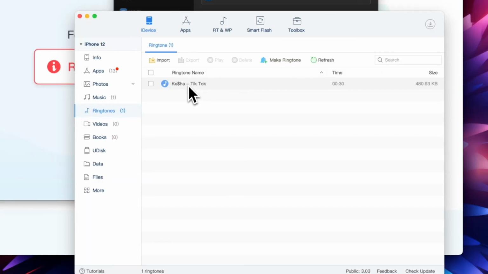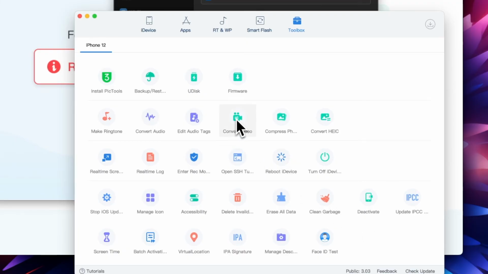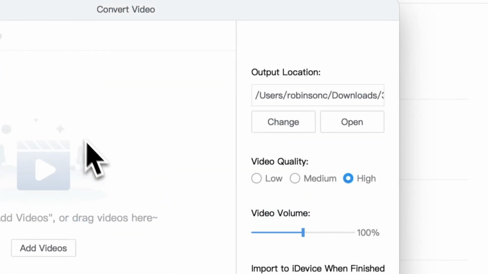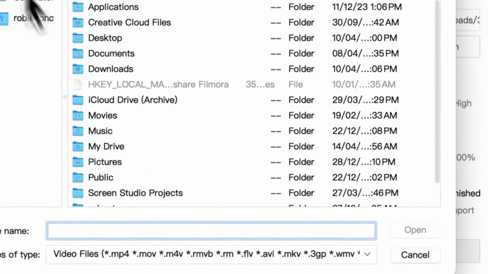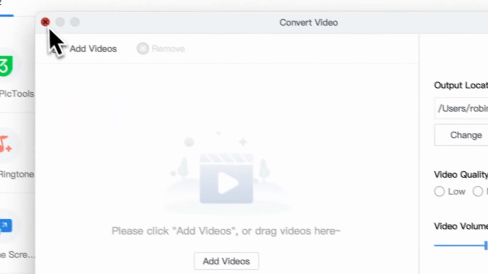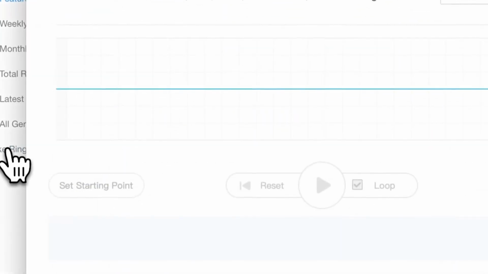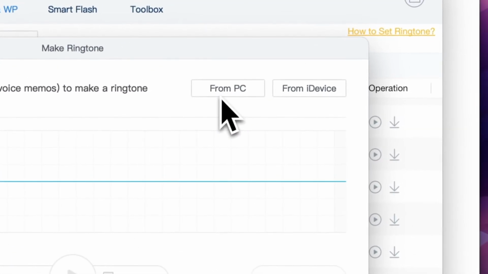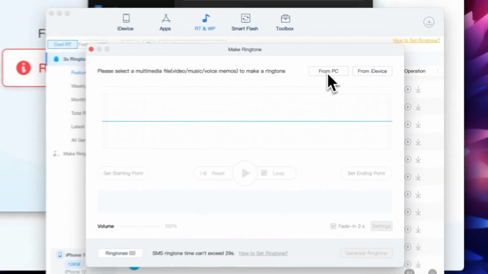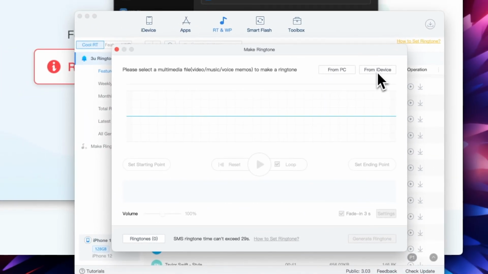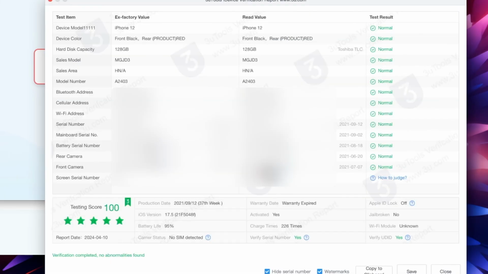You can compress images. If you have HEIC images or videos on your device that need to be converted to MPEG-4, MP4, or JPEG files, then you can do it right away within the 3uTools software. As I said earlier, you can make ringtones right within the application, and you can check the display or battery condition. Even if any third-party service was done on the device, or you're planning to buy a used iPhone or iPad, you can see whether it is already repaired or replaced, whether the serial numbers are perfectly intact or not, and any issues in Wi-Fi, cellular, and any other hardware details can also be checked within this 3uTools application.